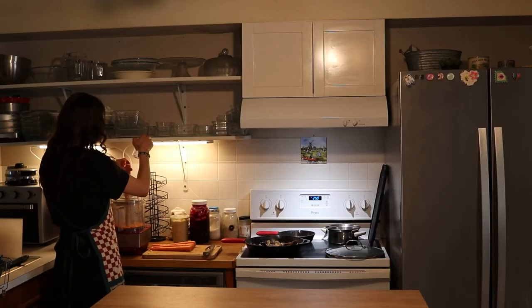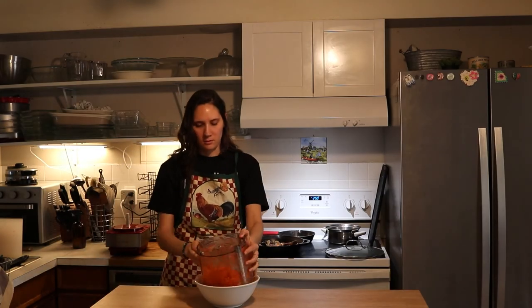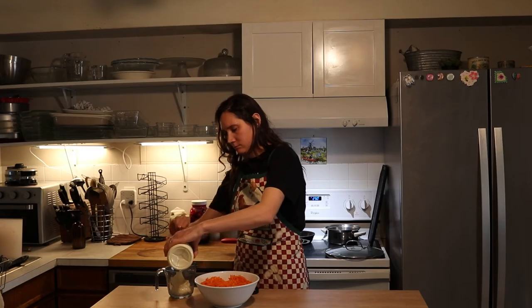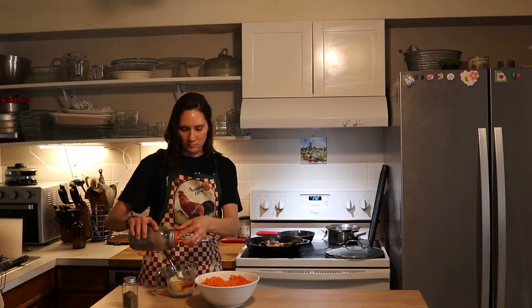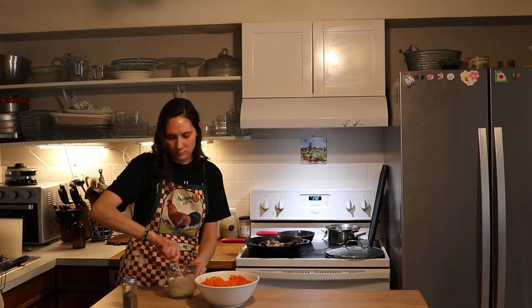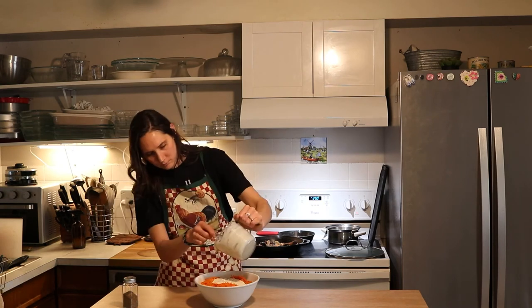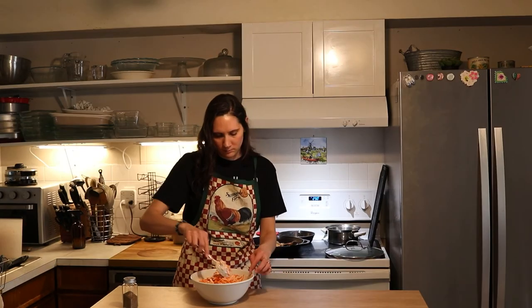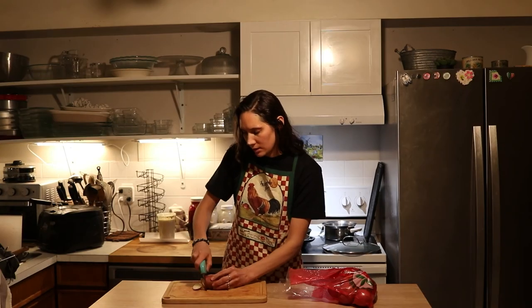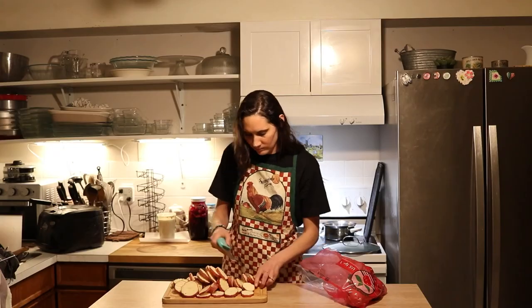While it was finishing up the cook time, I did go ahead and prep a couple sides to go with it. I have some coleslaw — carrot coleslaw — that I like to make. It's just like regular coleslaw but it uses only shredded carrots. I quickly whipped up a homemade dressing to go with that: mayonnaise, a little bit of maple syrup (or honey if you want), some celery seed, salt and pepper to taste, and apple cider vinegar. I have that in the refrigerator — it's always best when it's allowed to sit for a while. And then I sliced up potatoes that I'm going to cook in my deep fat fryer that has beef tallow in it and serve those alongside.